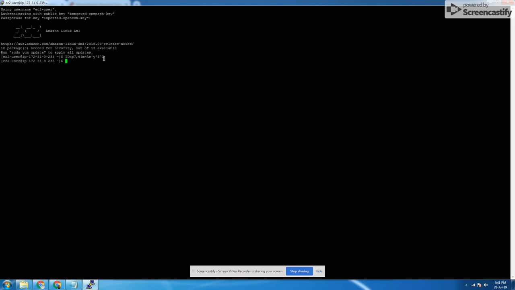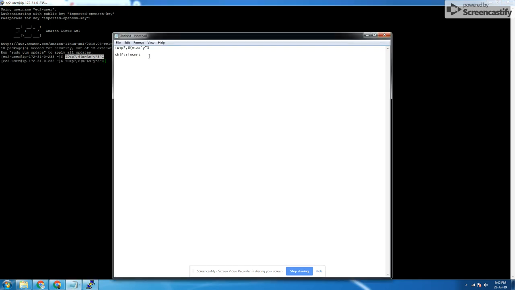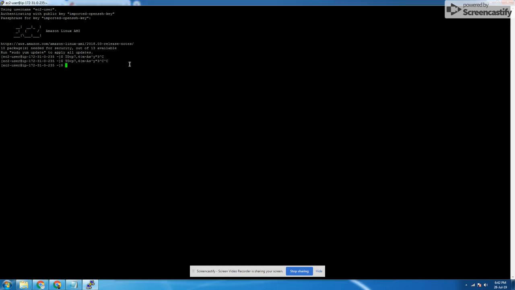And if you want to copy anything, you just need to select that item in Putty, and then right click it, it's copied. As you can see, I haven't pressed any Control C or anything, it is just copied. So these two things you need to remember, because if you are a Windows user, this might seem a bit odd, that your Control C, Control V doesn't work, but you need to get used to it the more you use Putty. Okay, so let me clear my screen, and then I have connected, so I will first do an update.